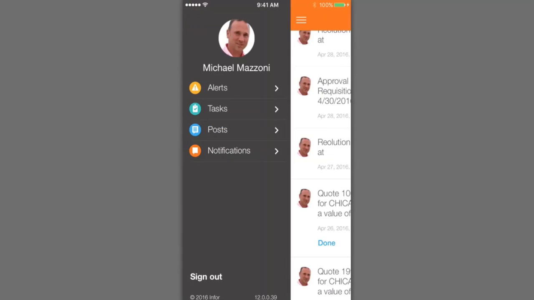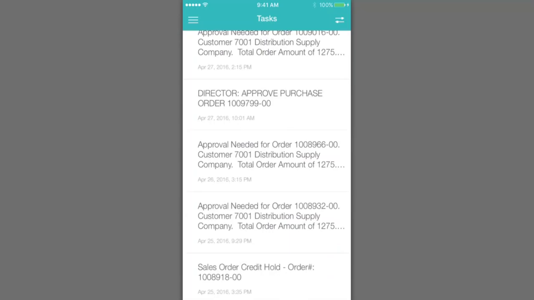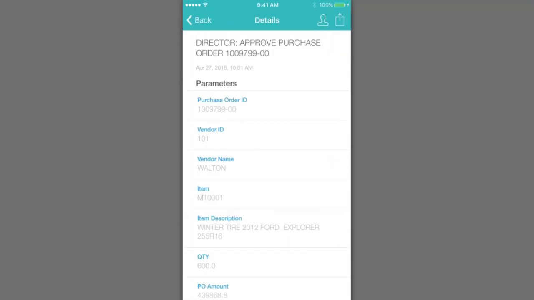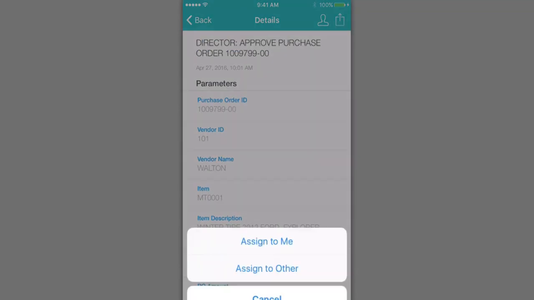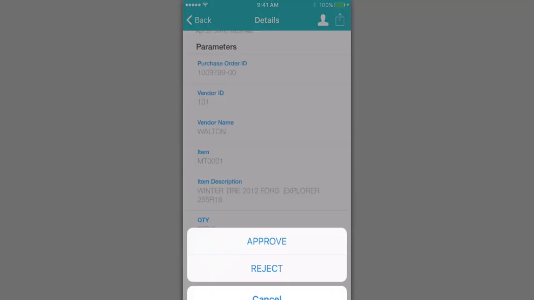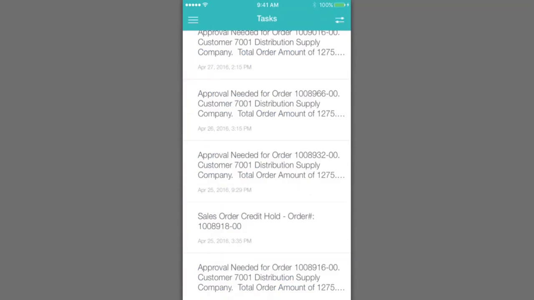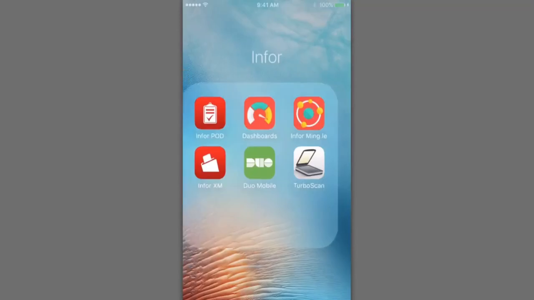The other thing I might want to take a quick look at, are there any tasks or workflows that I need to follow up on? And immediately I see a couple. Here's a couple purchase orders that need to be approved. Specifically, here's one that's come to me as the director of purchasing. So I can see very quickly who's the vendor, the product, the quantity, the total amount. You know what? I'm going to go ahead and I'm going to grab this. I'm going to assign it to myself. And once I do assign it to myself, I spoke to this vendor. I know why we're cutting this large PO. So let me just go ahead and approve this, let that purchase order flow out to the vendor so we can start to process that transaction. At this point, I'm ready to jump back in my car and head into the office.